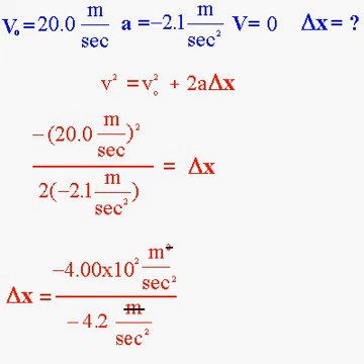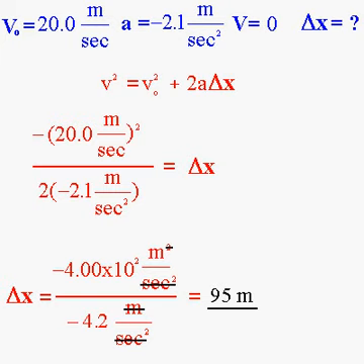The squared part of meters squared on the top of the fraction cancels with the meters on the bottom of the fraction. Also, second squared completely cancels out. So in the end, we're left with the unit meters, which is good because we're looking for displacement. When we divide out the numbers, we get 95. So the car traveled a total of 95 meters before it came to a stop.